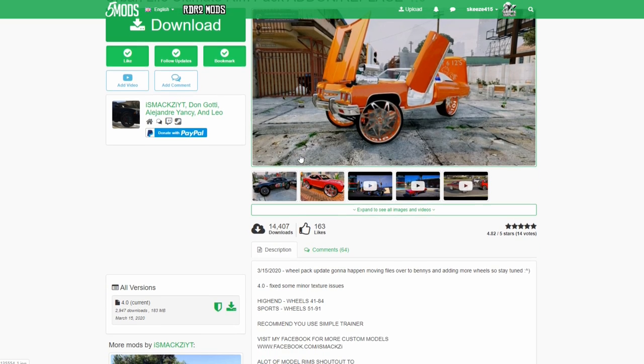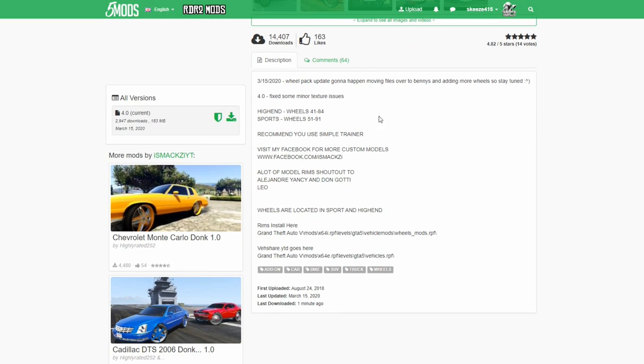When you get down to this link, you want to scroll down and always read the full description. After you're done reading the description, you want to come over here where it says current. Whichever version it is on at that time, it will say current, and you want to select the green arrow to download. All right, now let's go ahead and jump into the requirements for this.